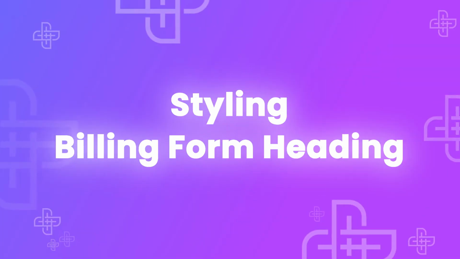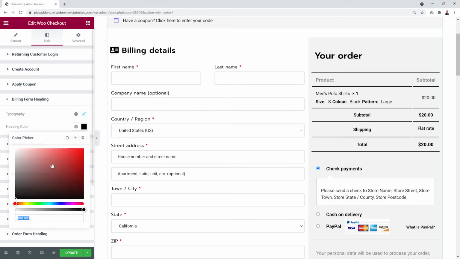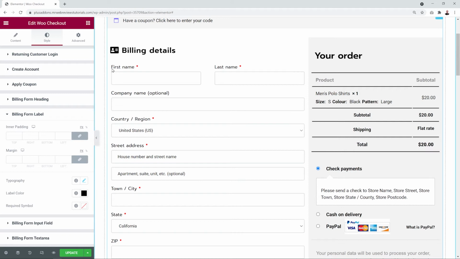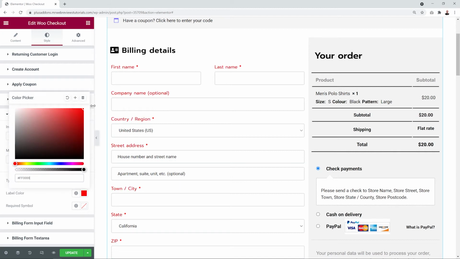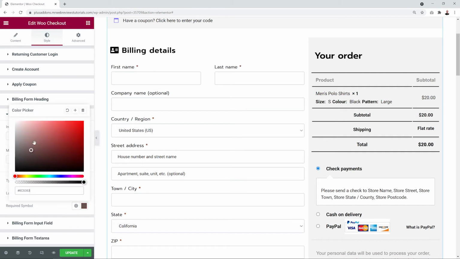So next on our list, we have the billing form heading. So from here, you can change the font and the color. That's basically our heading there, as you can see in red. Next, we have the billing form label. So basically, these are our first name, last name, company name, etc. If I change the color again, you will see immediately where they are. There you go. And again, from here, you can change the font color, and add a bit of spacing all around it. And the required symbol, basically, that's the asterisk here. By default, it is red. But now, if your font was red, maybe you want the asterisk to be black, in which case you can change the color right here.